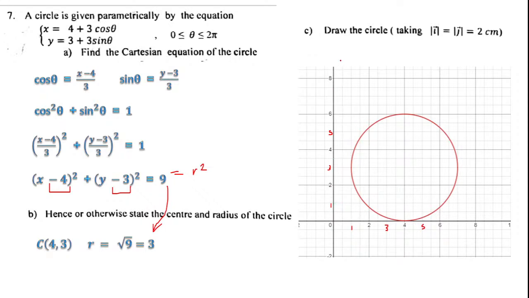And this is on the j axis. And what about the i axis? On the i axis, I have the same thing. So this is my circle. This is the center, and from what we have here, the center is (4, 3), and the radius is 3 units. So this is the circle with center (4, 3) and radius 3, and we have taken 2 centimeters to represent 1 unit on both axes.